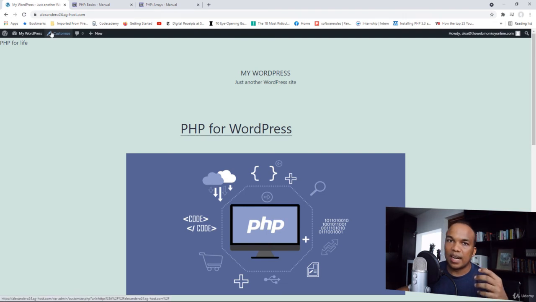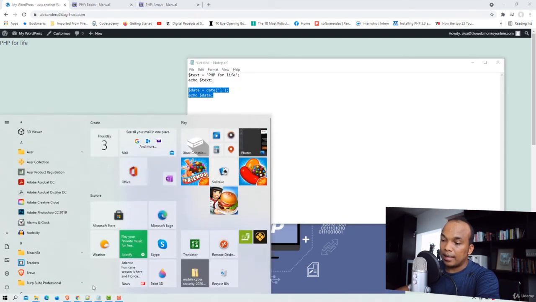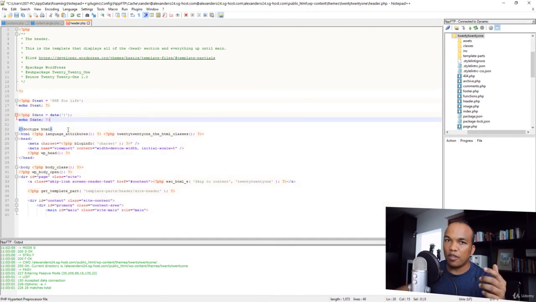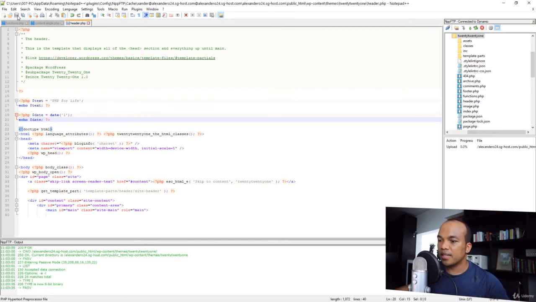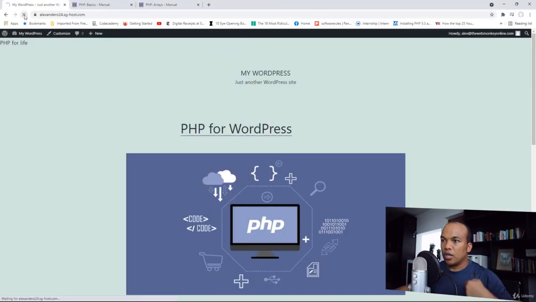You can also assign functions to variables. I have another example in here I've written out. This is a function that we've taken a look at earlier, the one with the date. So let me just go ahead, open up my PHP tags again, dump the code, close it out there. So again, we've assigned the variable date to be equal to the function of date, the PHP function date, and then in brackets we have L, which means that it will represent the day of today, basically. I'm going to go ahead now to save this. And then if I go back to my website right there and I refresh the page, you can see that today is Thursday. So PHP for life and today is Thursday. So that's basically how variables function.